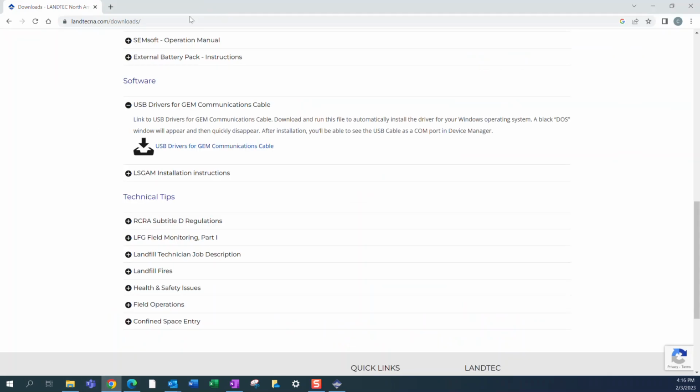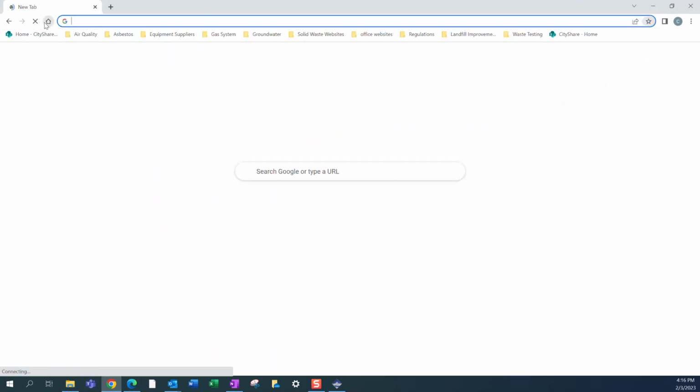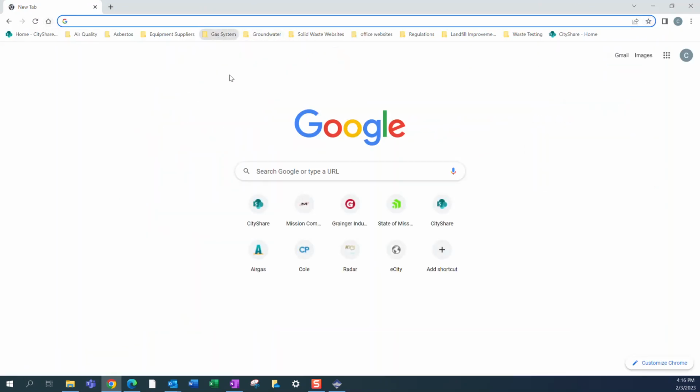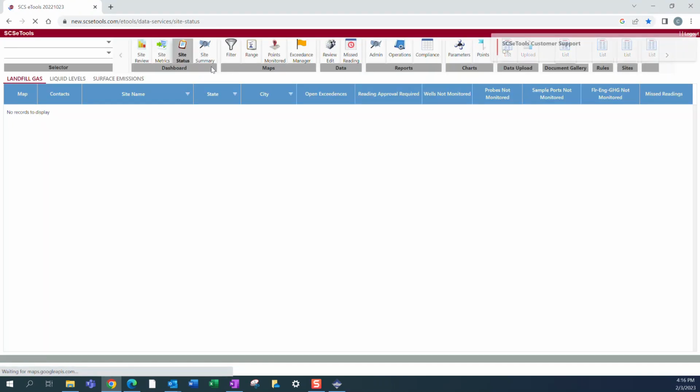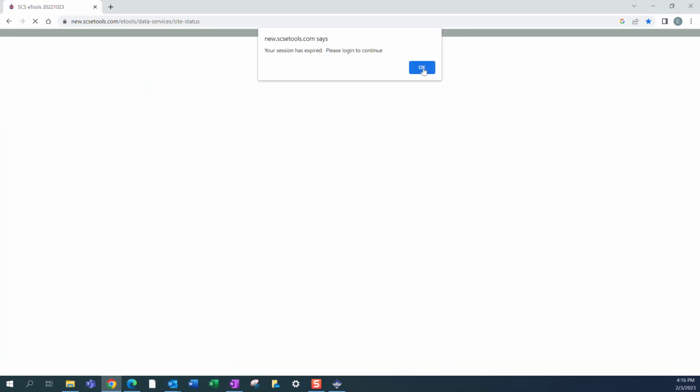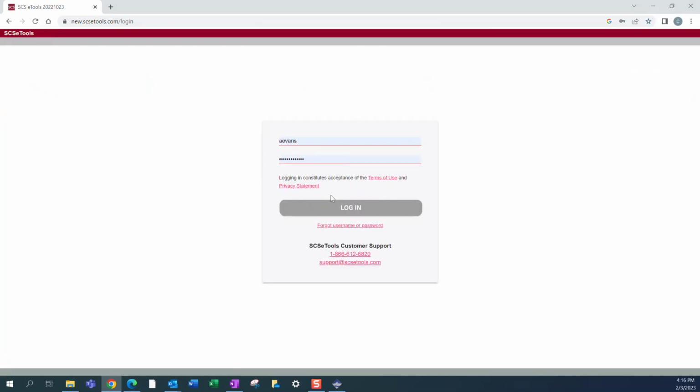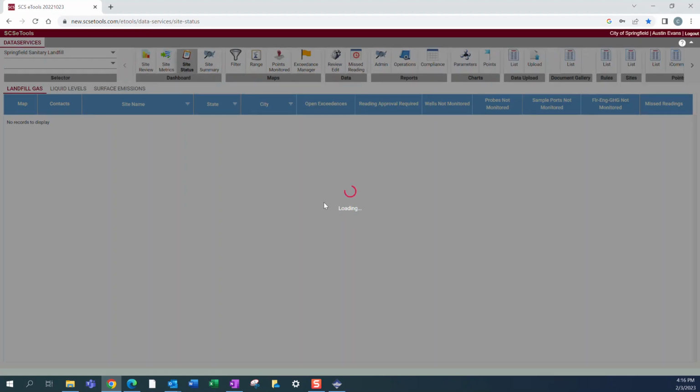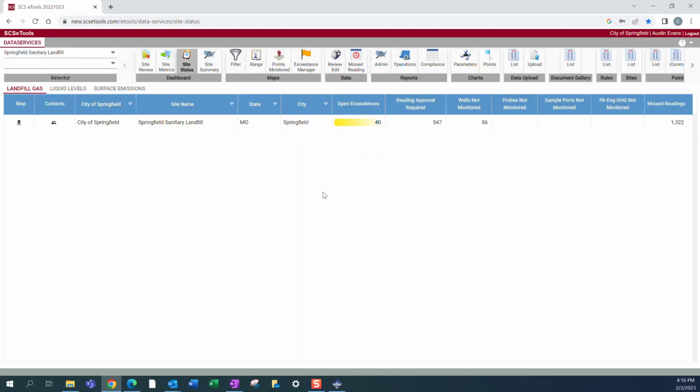I may have to go to my Google favorites. Let's see if it logs me in on Google now. Okay. Hopefully you're set up on how to get into eTools. If not, you can work with SCS on that or one of your fellow City of Springfield employees.